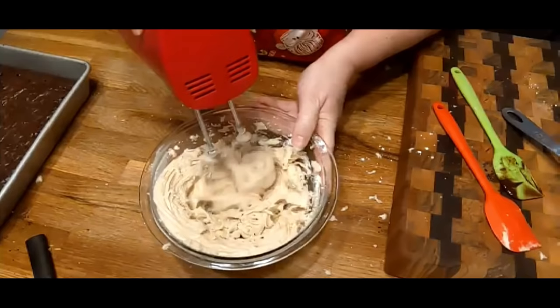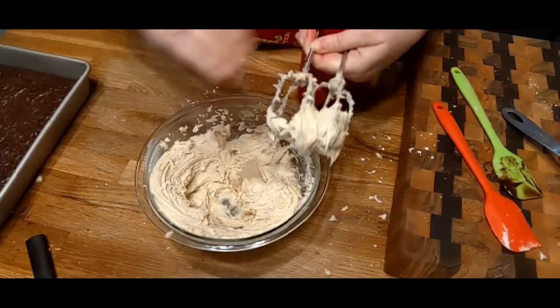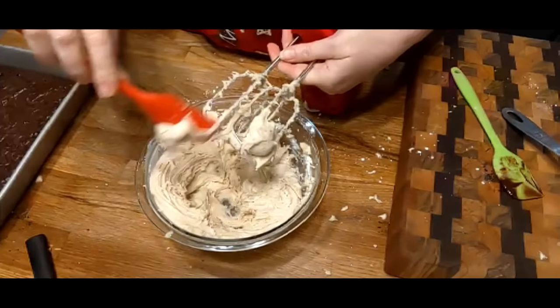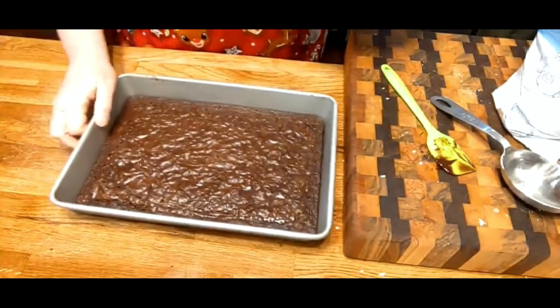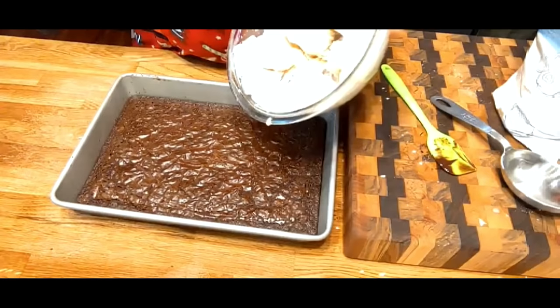That's about how I want it right there. You want it to be thick enough that it's going to cut with the brownie, so you don't want it too thin. Oh my gosh, is it delicious. So we're just going to ice them in the pan.